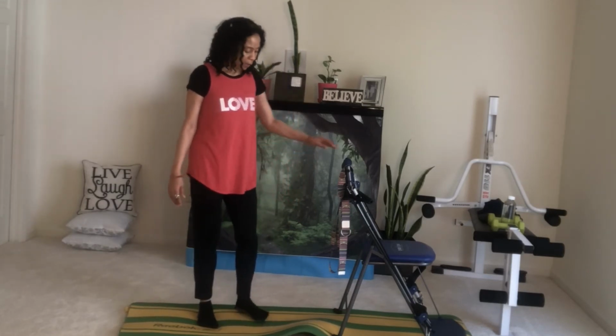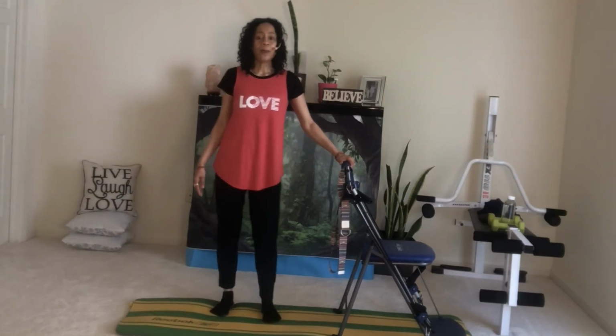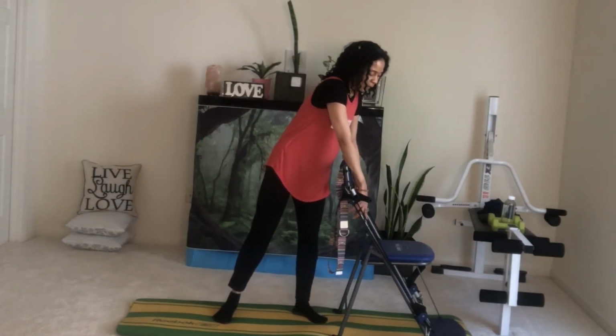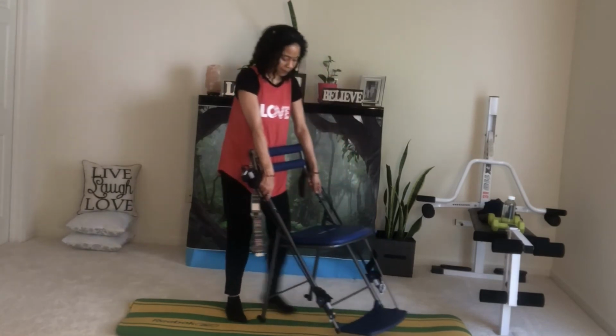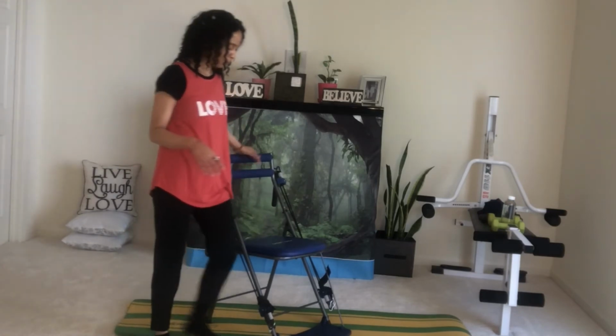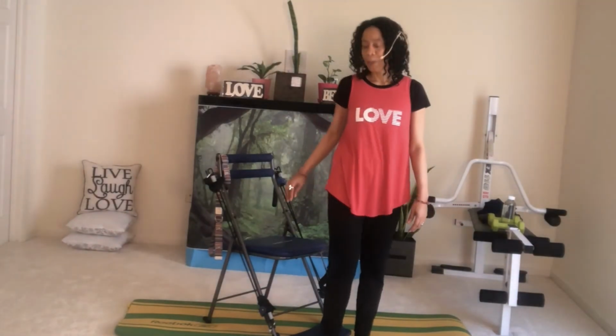Okay. So now what we're going to do, some modified squats. And remember, with the modified squats, I'm going to give you a couple of options. And I'll show you here with my chair. If you prefer to have this chair behind you, then what you're going to do is lower towards the seat of your chair to the point that you're almost touching the seat of your chair, and then you're going to allow yourself to come back up to a standing position. So it'll look like this.